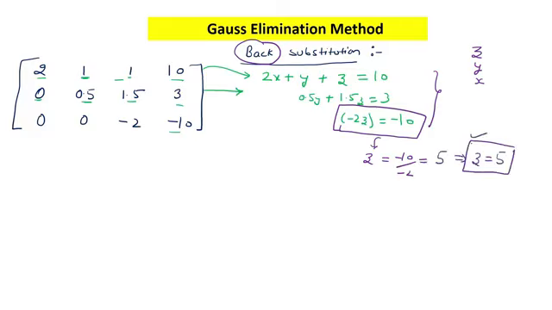So you got the value of one variable. Now our z is done. Now you will put the value of z that you got from this equation into the previous equation. So here you will put the value of z and then you can simply find the value of y.